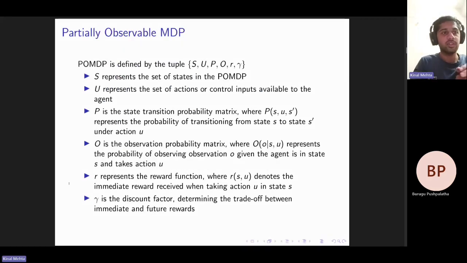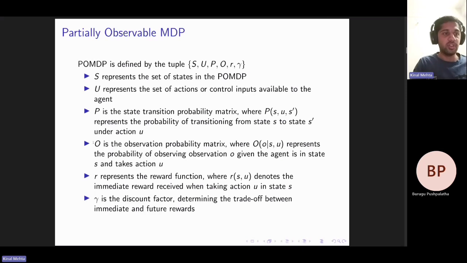In most real-world scenarios, we are not able to observe the entire state, and that is the strong assumption we have in a Markov decision process: that the agent is able to observe the entire state it is in. But that is not the scenario, and that is when partial observability comes in, where it is only able to observe a really small part of the actual state it is in.